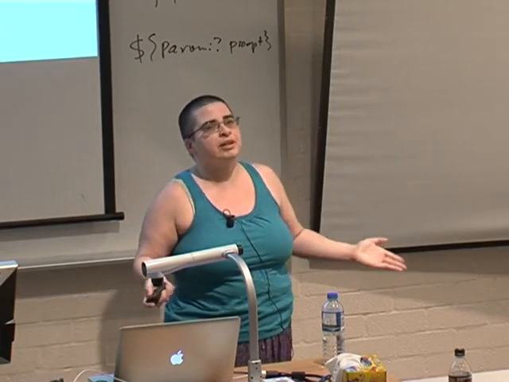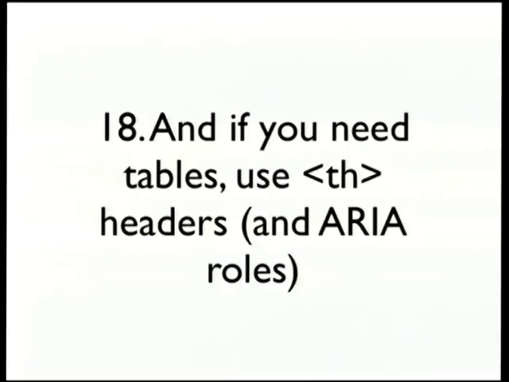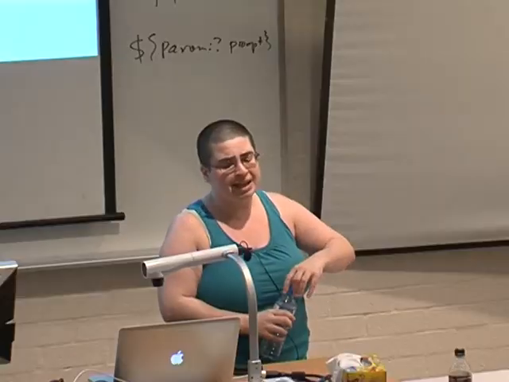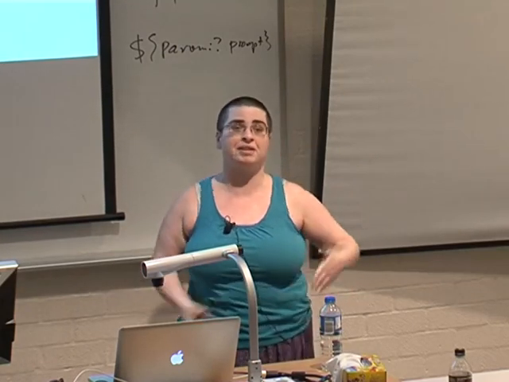It's not always possible to get rid of tables. There are still times when you're going to need them. So if you are going to use a table, make sure that you have the table header line. It's the TH tag. That identifies which part of the text is the header of the table, and screen readers will use that to navigate the table. You can ask it to tell you what column you're in, etc. So it does help. It's best to not use tables at all. If you have to, use the table headers and use the ARIA rules that I was telling you about.